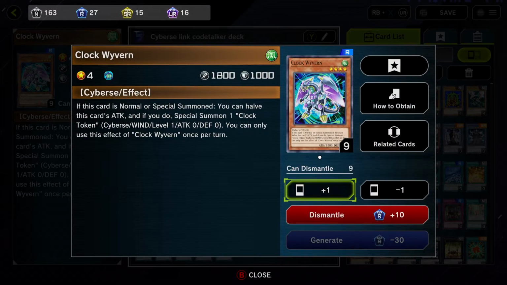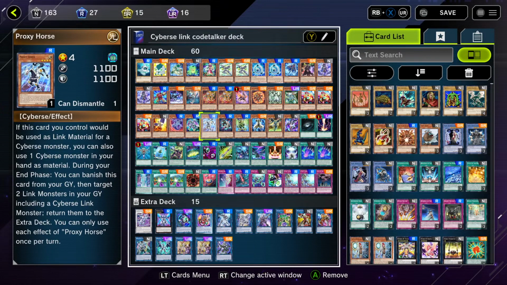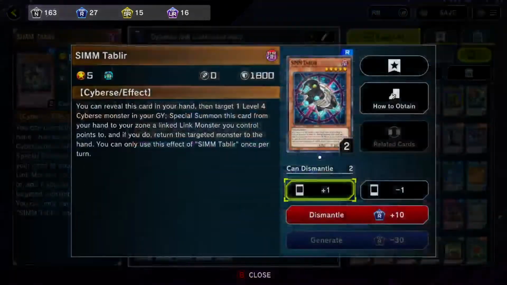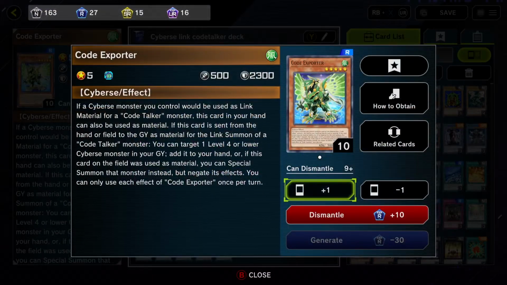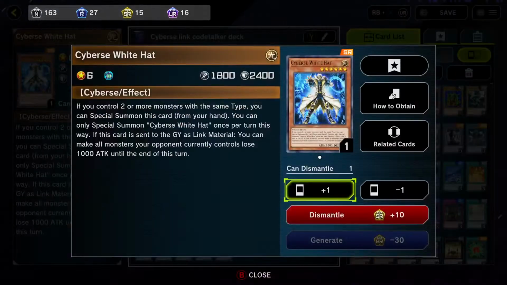We got Clock Wyvern. Really good tokens starter if you ain't got anything else to start with. We got Proxy Horse. Pretty good card if you need more cards back into your link gate deck, and if you're late game, this card's good. Sim Tabler, combo extender if you have a level 4 in your graveyard. Code exporter lets you grab a card from your graveyard, put it into your hand. Level 4 monster or lower.